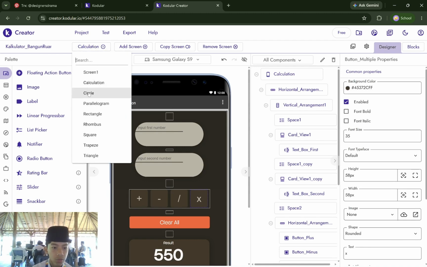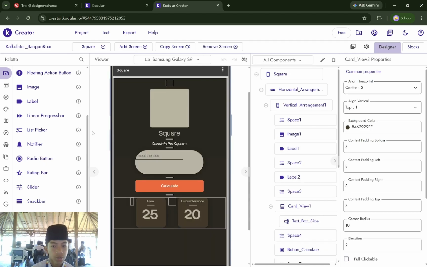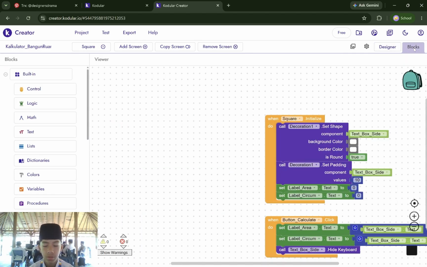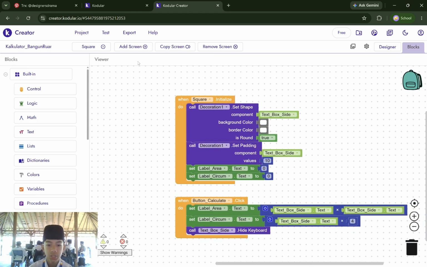Next I will go to the square blocks. Here it is very simple. We just add "when Square initialize" in here.